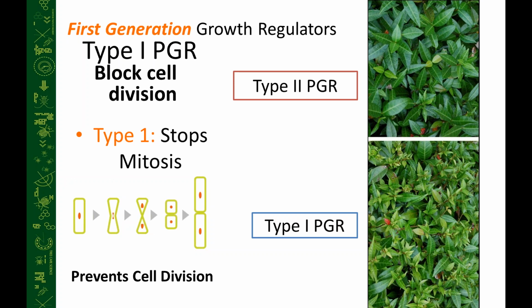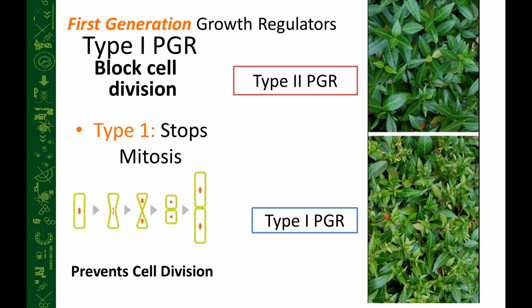So in some cases, we get kind of misshapen new growth. We get distorted new growth, distorted leaves, maybe some witches' broom. We also can cause a chlorosis of the plant, so turning the plant yellow when we apply a type 1 plant growth regulator. And so while they work extremely well at stopping plants from growing, which in some cases is our number one concern, we do have some issues that might come up when we apply them.